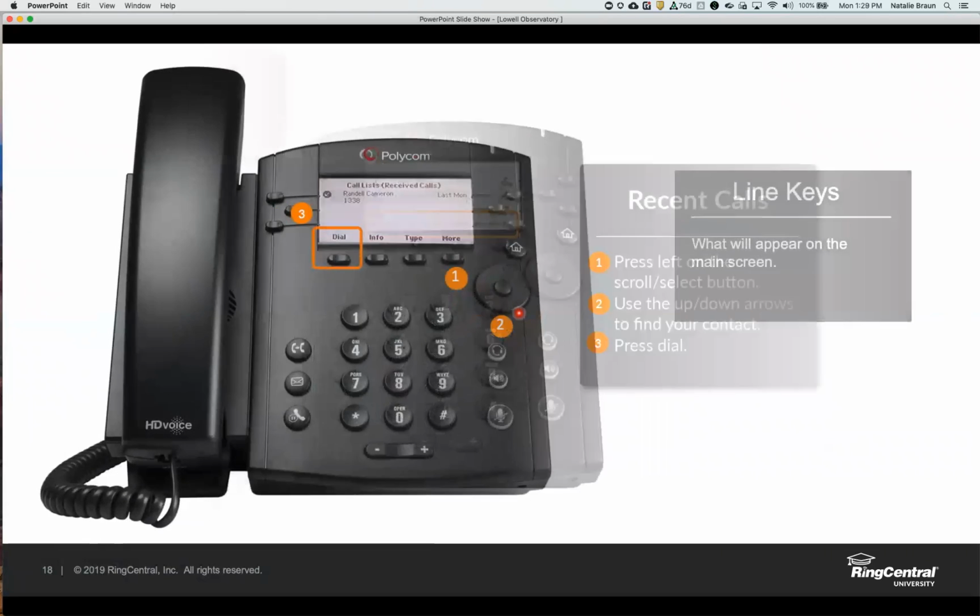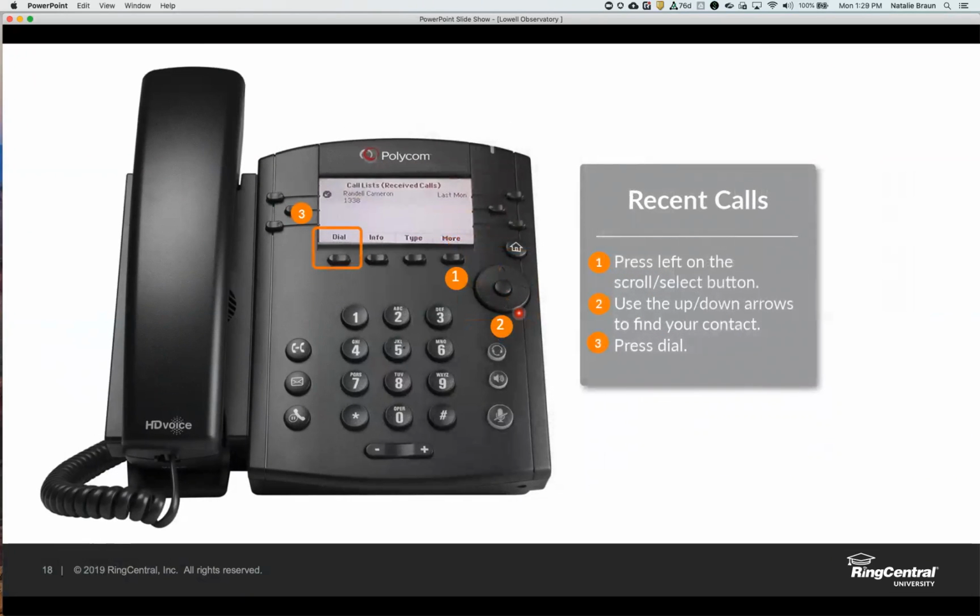Let's go back here. Try to ignore some of these numbers as we go through it. If you click on this left arrow here, it's going to go through your most recent received calls. You can press the downwards arrow to get to all of your missed calls. And then you can click on this right arrow, and that's going to show you all of your placed calls. So it's just easier access to view all those call logs.